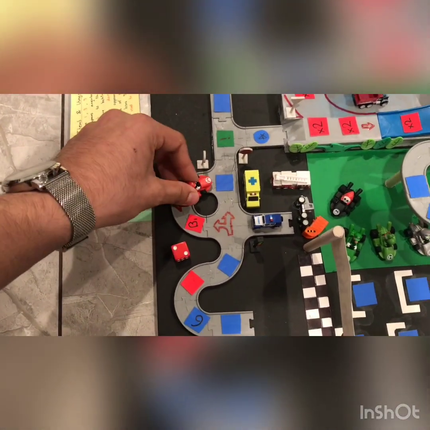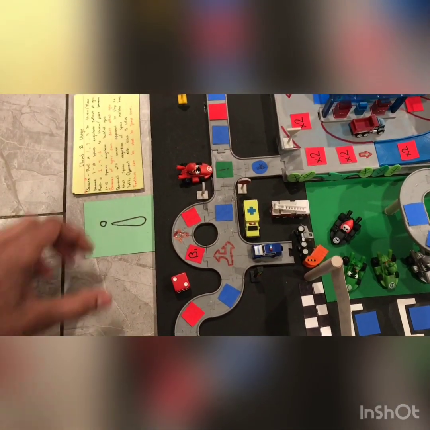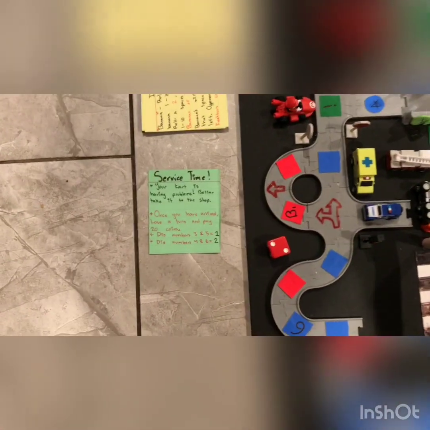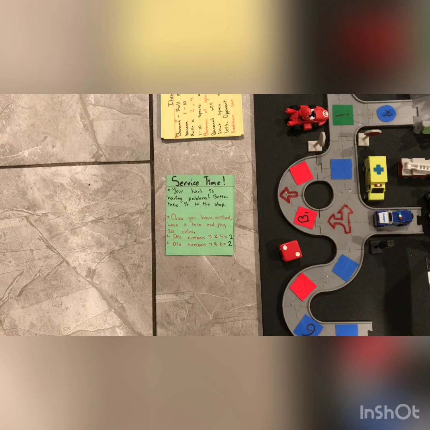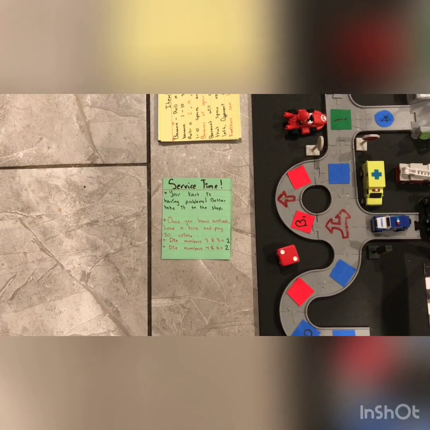Alright, let's say for example I rolled a 2. In this case, I will be counting my spaces. 1 and 2. As you can see, I landed on this happening space. What exactly does this happening space do? I'll show you. It's called service time. Your cart is having problems. Better take it to the shop. Once you have arrived, lose a turn and pay 20 coins.